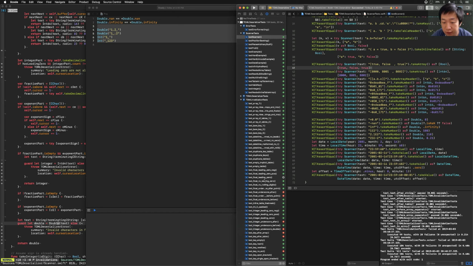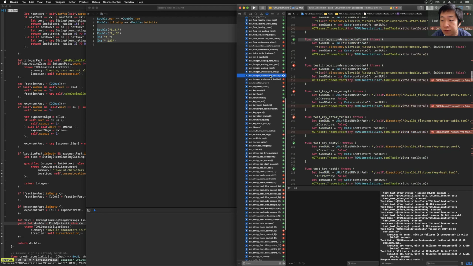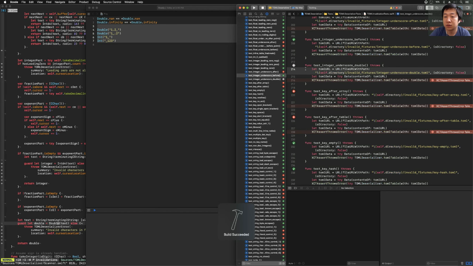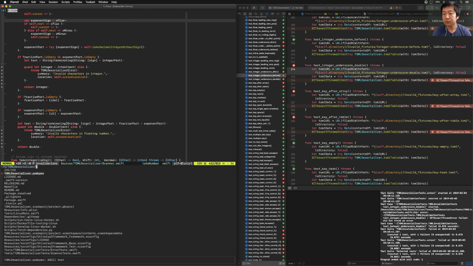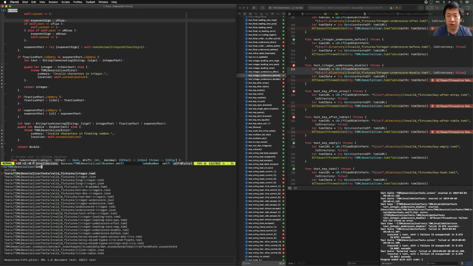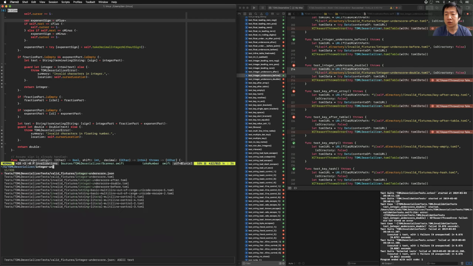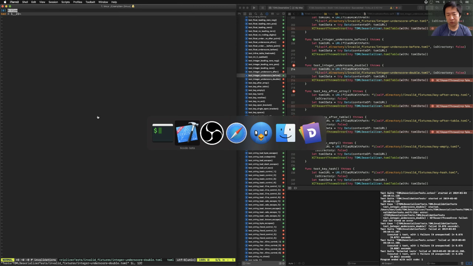Those errors went away. And do we still have the underscore before, underscore after? Yes, we do. Wait. Underscore integer, underscore double. Oh.